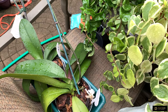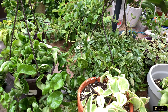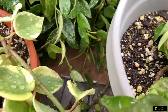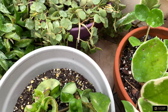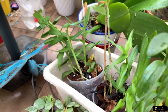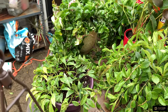Even these hoyas sit under the rain, and the medium gets clean from the extra salts. This way we let the plants grow better and healthy. And now I have to drain the water and take them in the house.